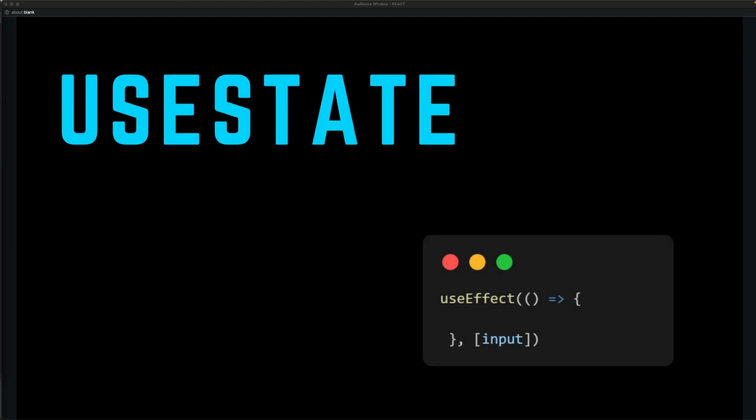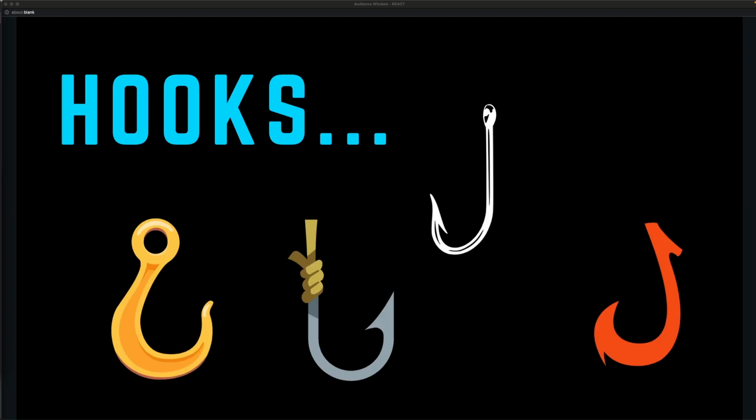Also, useEffect is another hook. This manages side effects like, for example, API calls, subscriptions, timers, mutations, and more. But once again, more about hooks in the project. Now, there are many more hooks, but these two are the most often used, and the rest of them are outside of the scope of this crash course, so I'm not going to refer to them. For more about hooks, please check out my full course on React.